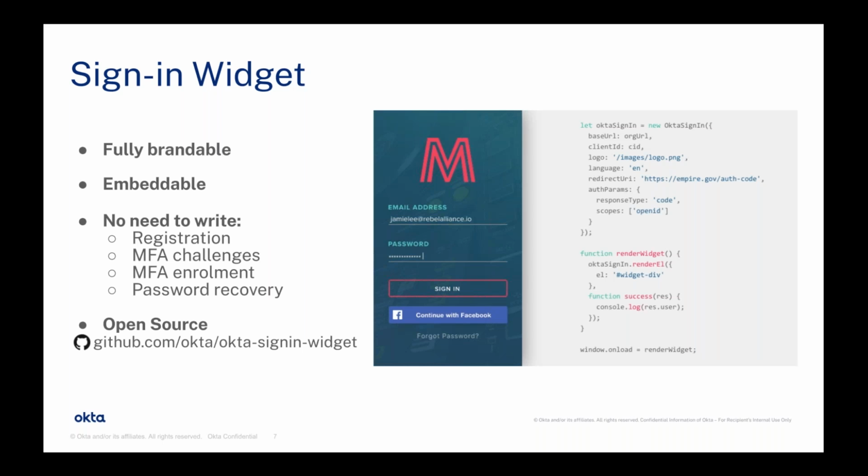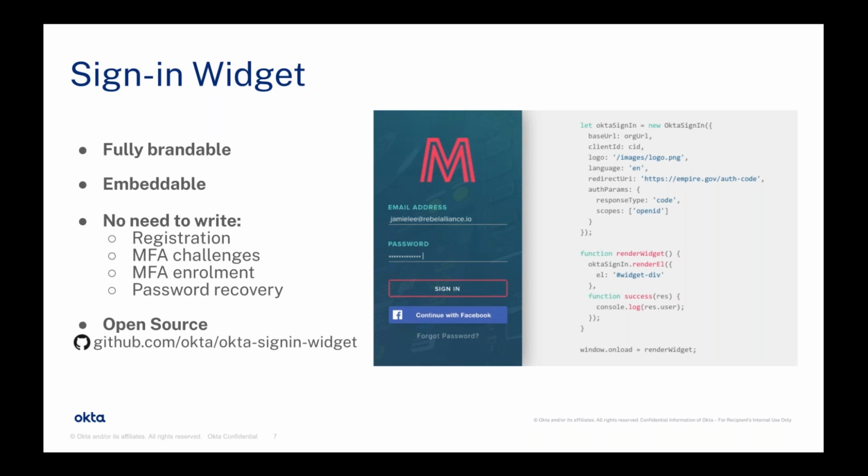You can see there at the top the different attributes that we're entering to build this widget out. And the key advantage of using our widgets, as you can see on the screen on the left hand side, is that it comes with a lot of out of the box functionality, addressing the real friction and pain points that a lot of people experience. Obviously registration, multi-factor enrollment and challenges, and my biggest pain point that we're all familiar with, the good old password reset and recovery.